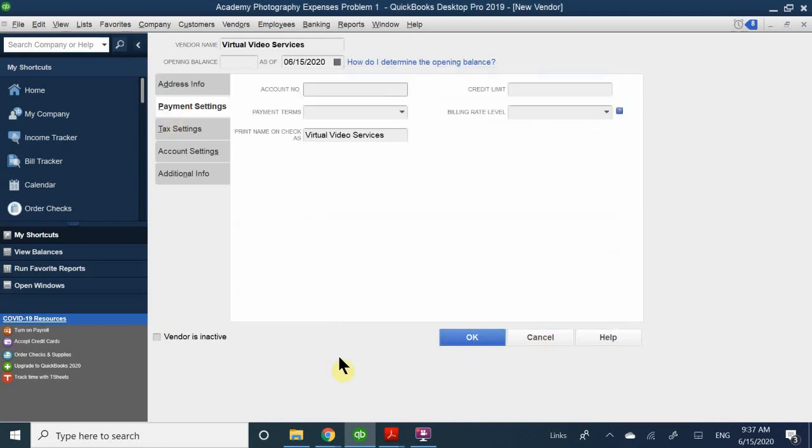Now, what else do we need to fill out with her? Do we have an account number with her? Yes, she has. What is it? It's 576225. All right. Is there a payment terms that we have with her? Net 30. Okay. So doing this is just like filling out a form.